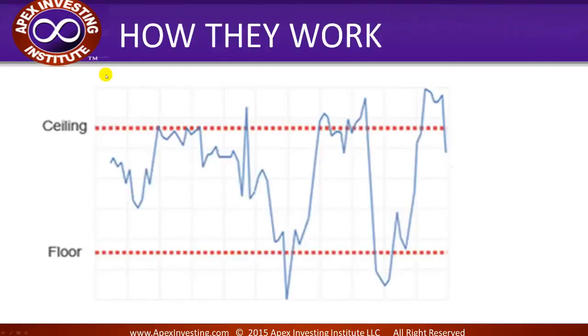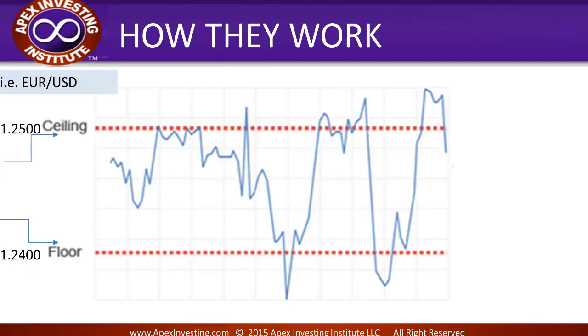So how they work, you have a floor and a ceiling. The floor is the lower number, like 2,400, and the ceiling is the higher number, like 2,500. Okay? And they automatically set that number. It's always going to be the same width for that expiration. So they'll have 2-hour expirations, and they'll have 6-hour, 7-hour, 8-hour, 23-hour expirations, just on different markets. And that width is always set. You don't choose it, you don't make it. Okay? It's just automatically there.